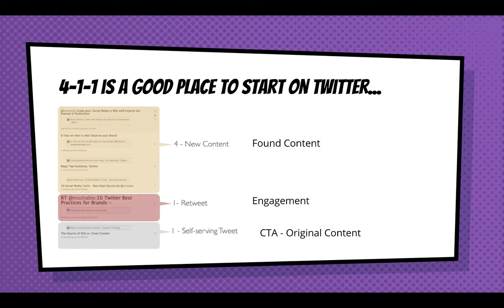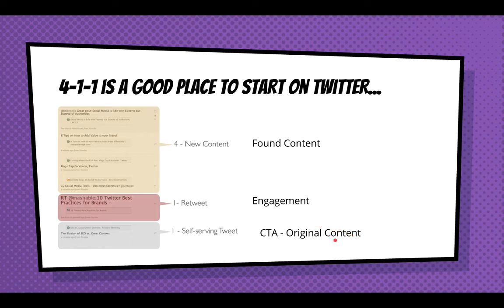If you are a brand like Buffer, for example, my old crush at Buffer, they put out a lot of their own original content. So they are cranking out tons of articles, and the articles that they create are resource rich. As you know, I mean, I link to a lot of them. They're part of a lot of the resources for this course and for any of the social media marketing courses that I teach, because I think that they are the best resource and the most reliable resource. So when you look at their Twitter feed, you'll see that it's a lot of original content that they're posting.